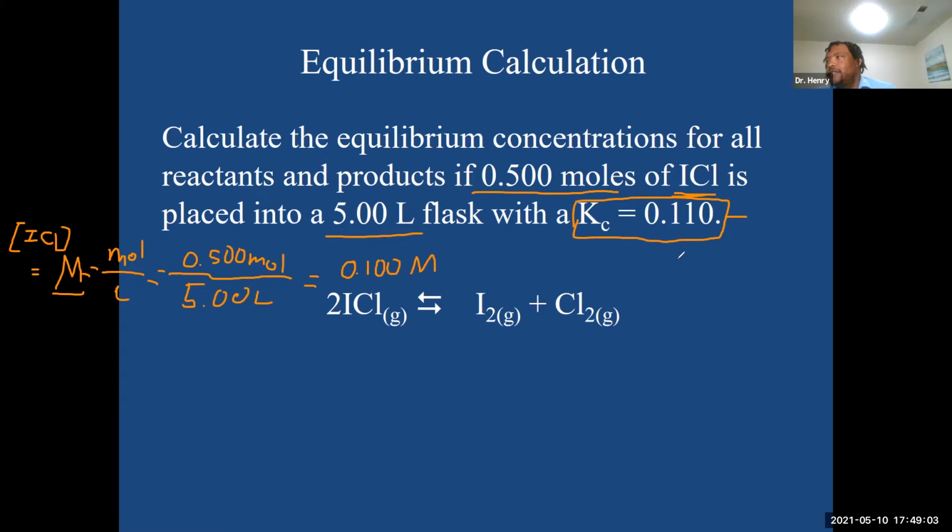Anybody want to help her out? Gracia, what does the Kc stand for? What is it representing? Is it the equilibrium constant? It is the equilibrium constant. Okay, so we know that it's the equilibrium constant. What do we know about the equilibrium constant? Can we use that for anything?